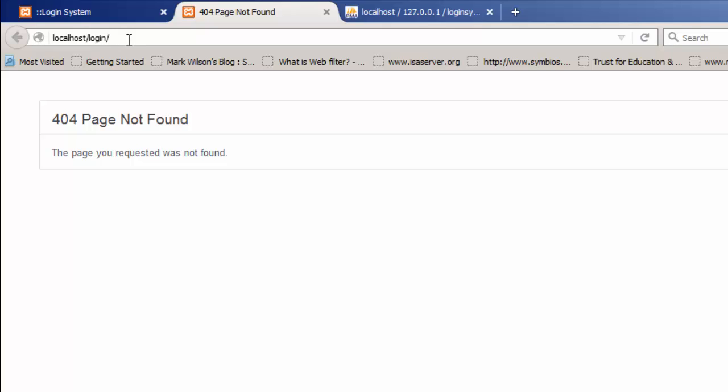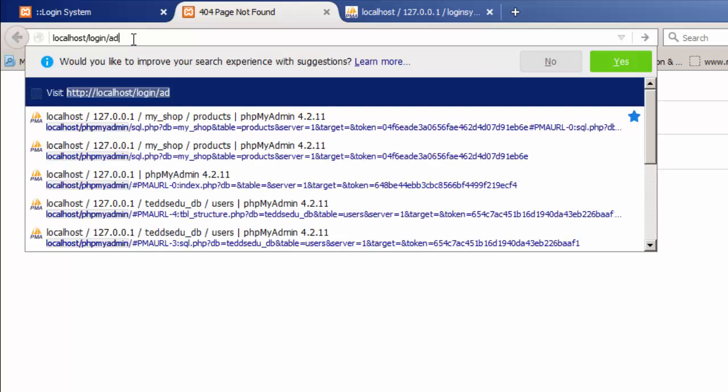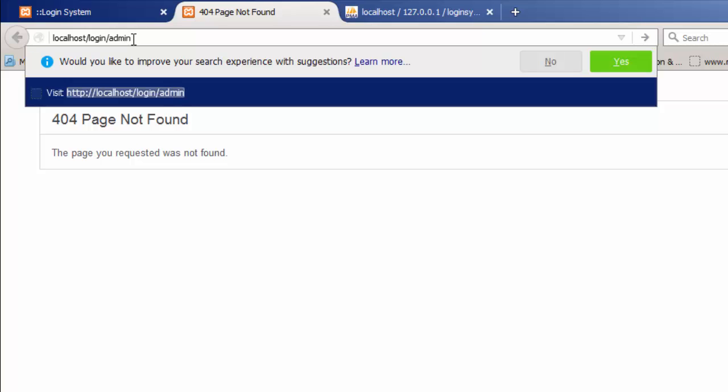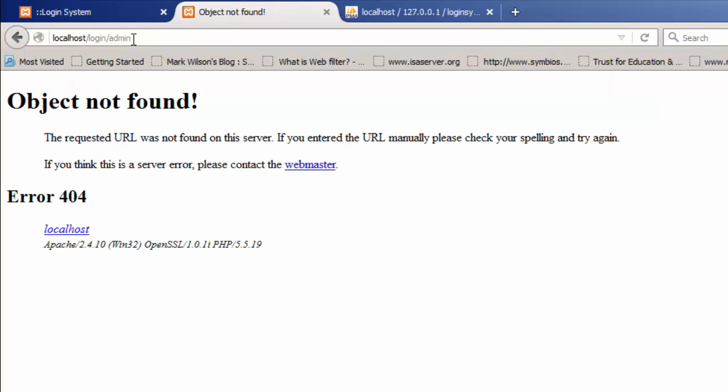Yes, because we have changed our directory, and the default path of the login directory and index page has been changed. If you give a directory name after your main directory, localhost, main directory and then admin, and you call it, you will find it. But there is something wrong: object not found. I think there is an issue with the index file. So let me fix it.